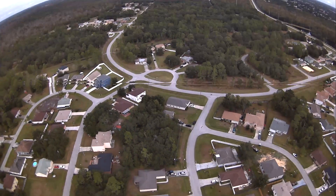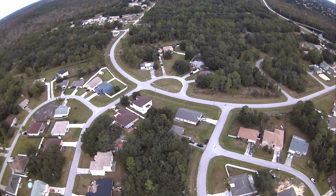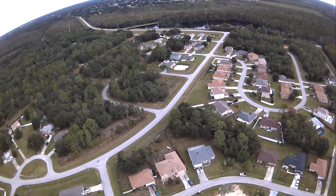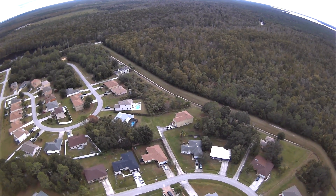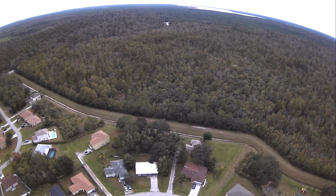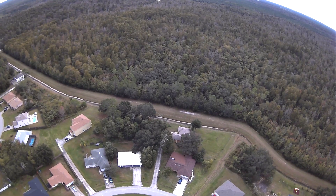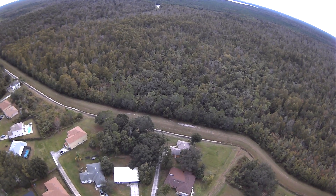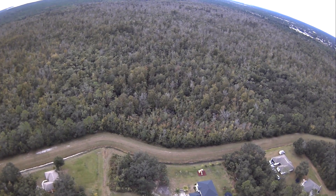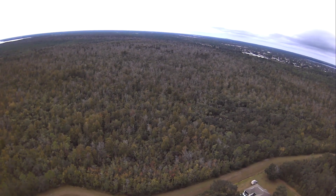At $169, if you crash it you don't have much to lose, and it's relatively difficult to crash because of GPS position hold. However, it does not have obstacle avoidance sensors, so getting too close to an object can cause a crash. Overall it works tremendously well, has decent battery life of about 13 minutes, and I don't have much bad to say except for the lack of a gimbal. For the price, this is a very good drone that I can recommend to anyone starting in the hobby.